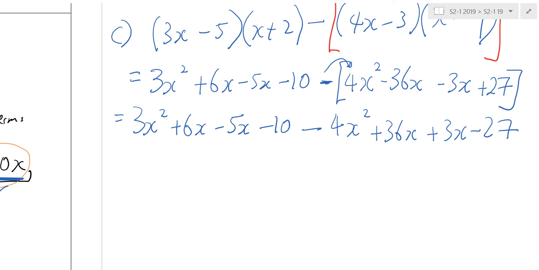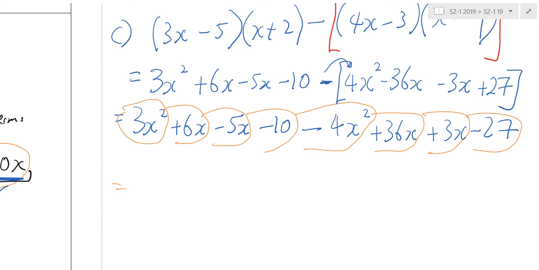All you need to do is to take out a pencil and draw the boxes. There are so many terms, but I can guarantee you it's just a calculator game. Start. Put a tick as you press the calculator. 3x squared and who will combine? Julie, try now. 3x squared and who will combine? Minus 4. Press the calculator. 3 minus 4, what do you get? Minus x squared. 6. Press the calculator. 6 minus 5 plus 36 plus 3.